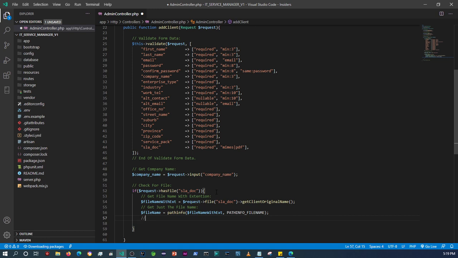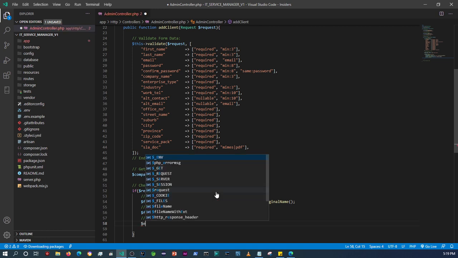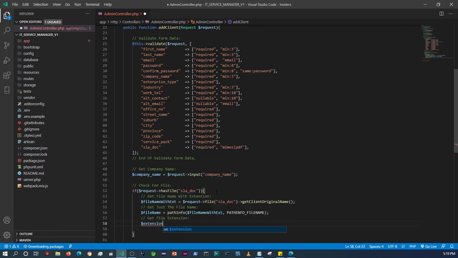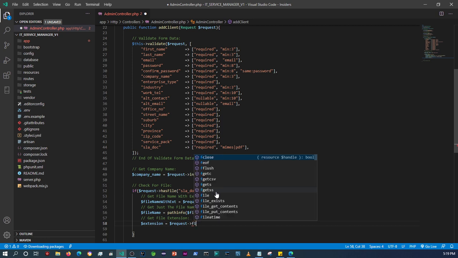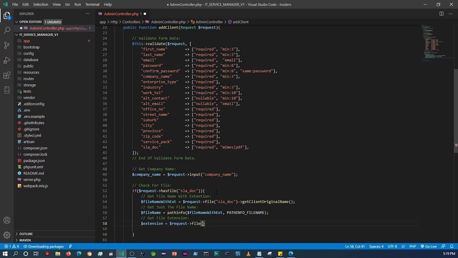And then the next one is going to be, we're just gonna get the extension of the file. Obviously the file will be either .pdf or .xml or something like that. So what we're gonna say here is get, right, so we'll say this is a doc.